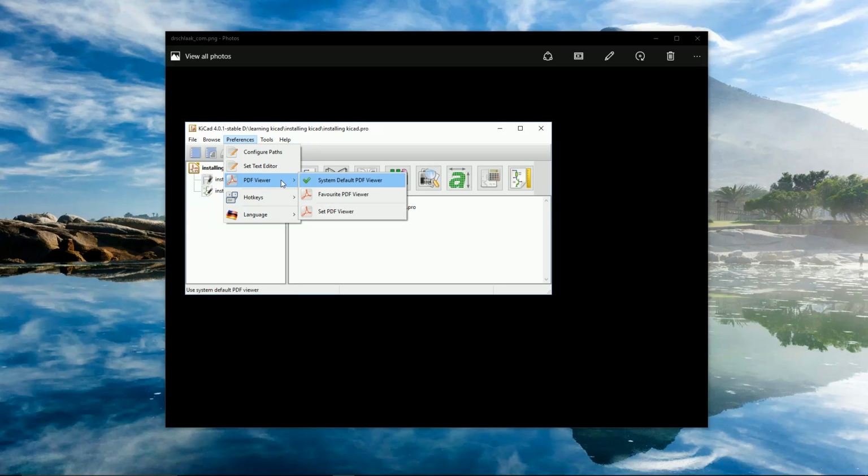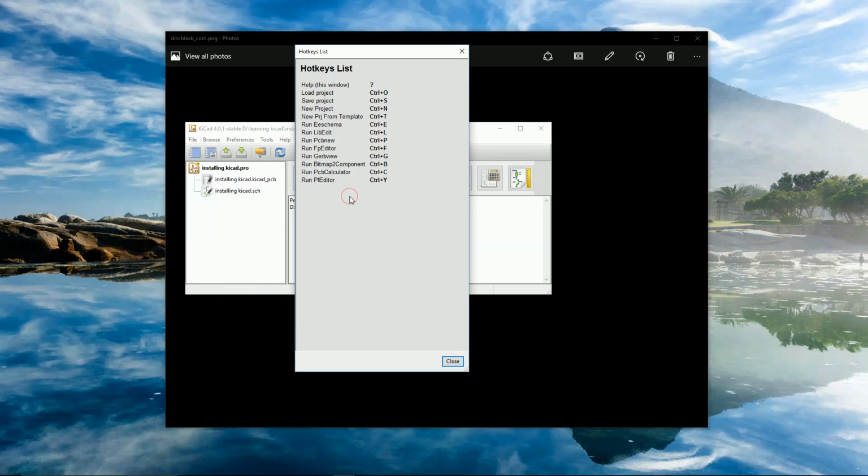PDF editor. If we pause here, we see that there is a default PDF viewer, so we're not going to play with it. Under Hotkeys, if we pause, we can see that we can export, import, edit, or actually just view what the hotkeys are that are defined. So these are in essence shortcuts to the major components within KiCAD. The only one I'd really draw your attention to is to save a project. It's Control S, the same as the standard Windows Control S.